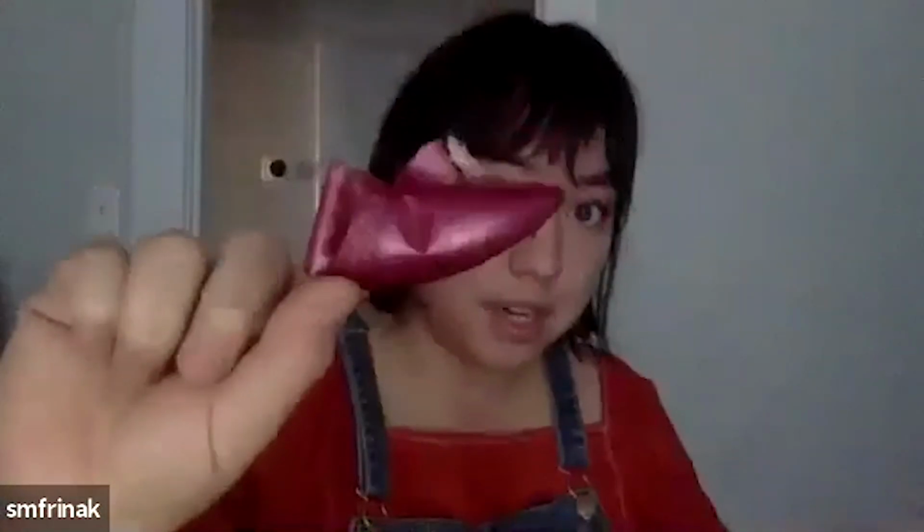So not effective. The other thing we'll be using are onion skins. So this is red onion skin. This is yellow onion skin. I don't know if y'all can see that really well. And then I have shallot skin in here too. We're looking for the papery, outer layer of it. So it's the dry part, specifically that won't mold. I usually just save this when I'm cooking and put it in a jar and save it up until I have enough to dye with.